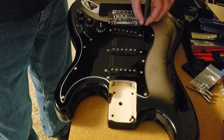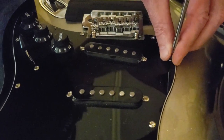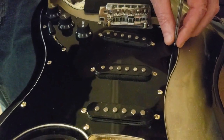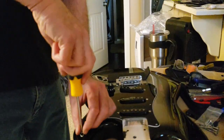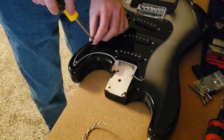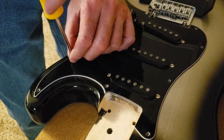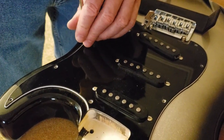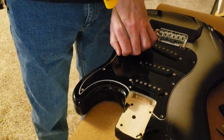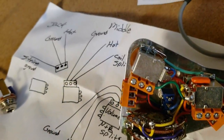So now the neck is off and has been taken care of. The nice thing about Stratocasters is that all the pickups and controls are mounted to the pickguard. We are going to do something crazy — we're putting three hot rails pickups in here. So it's going to be three humbuckers, and the electronics are going to allow us to split coil, in-phase, out-of-phase, any number of combinations. They're push-pull pots on the tone controls. We're going to drill a hole in the pickguard to add a little mini switch. So between all of these toggles and controls, you probably need a rocket surgery degree.